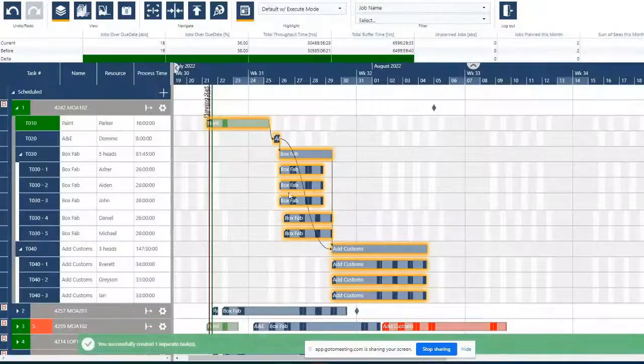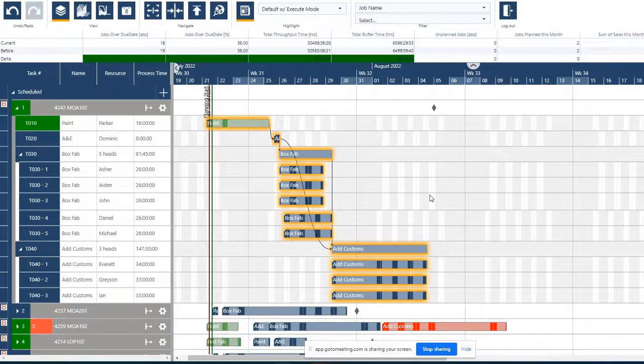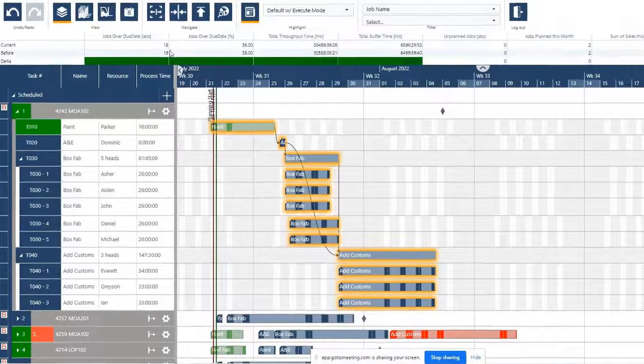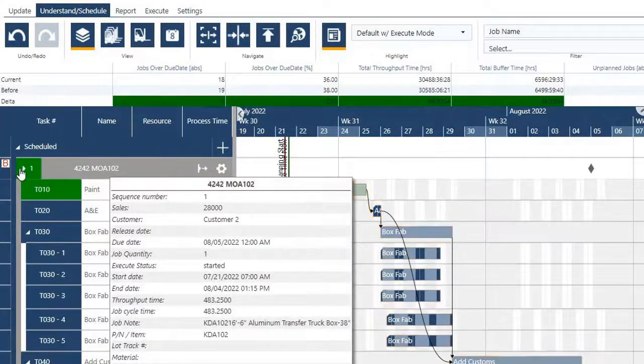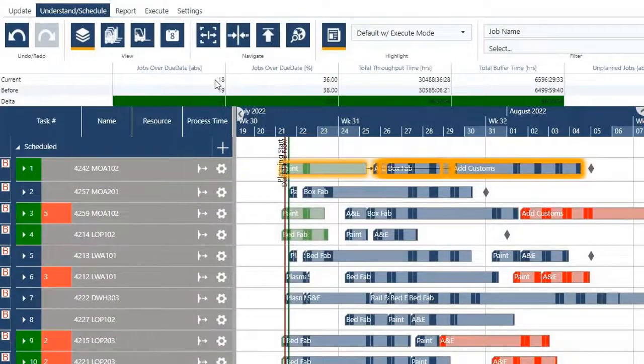Well, there it is. Now, the good news is that it's ending pretty close to where I want it, so I didn't affect any other jobs out there. And you notice that up on the top, it actually shows you that information. It says before we did that change, there were 19 jobs late. By doing that, I reduced it, and now I've removed this job from my late characteristics, and of course now I have 18 jobs that are late. And of course that job is now going to be delivered on time.